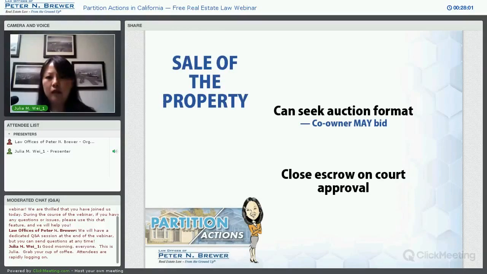Okay, I'm going to go back one more slide here. So when it says closing escrow on court approval, one of the things I found that is also helpful is if the referee or counsel for one of the parties takes a form of order to the title companies early. Because the title company, the escrow officer will tell you what they need to be in the order, because oftentimes it's the referee signing the grant deed or money is going to the trustee's trust account. All of those things, I think, the escrow officer really needs a clear order on from the court. So it's better to get that early as opposed to go back serially to the court each time for each step of the way. The more experienced referee, the more they have their own approved language that they like to use, that they know has been successful in the past with escrow officers.